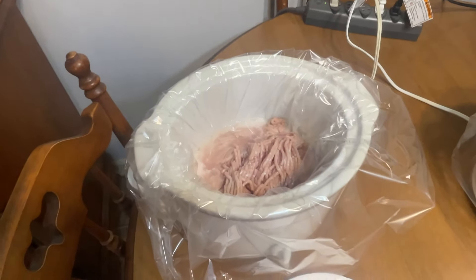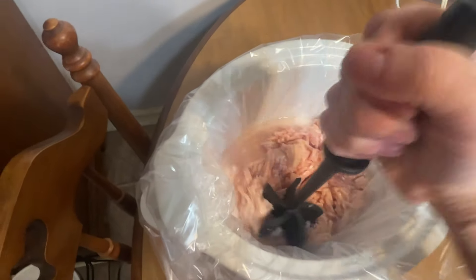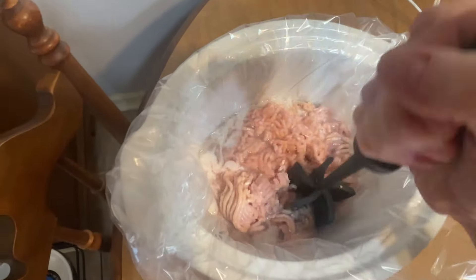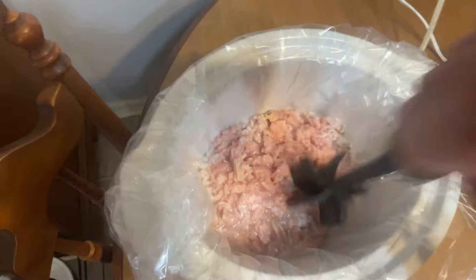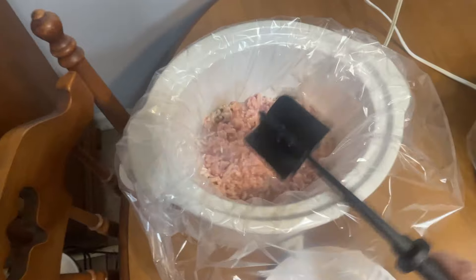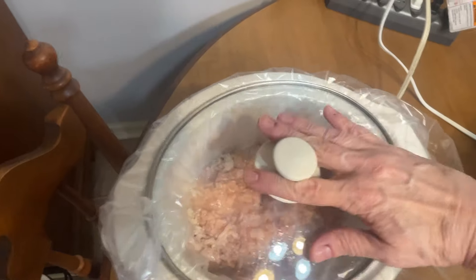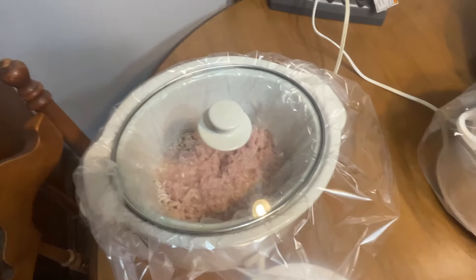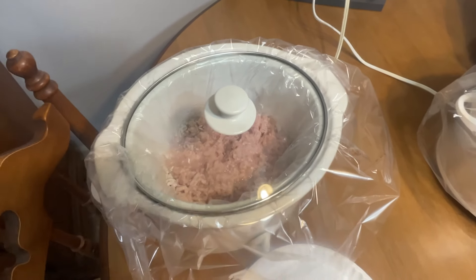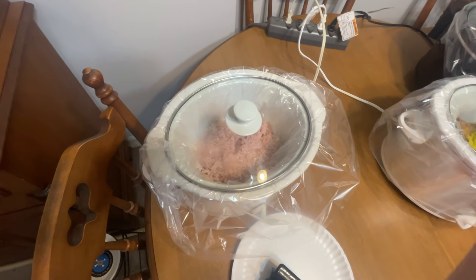I've got this kind of chopper and I just come in and break it up and separate it every hour. I do this with ground beef, ground pork, and ground chicken. It can take anywhere from three to four hours until it's done. Just gently chop it up — once an hour — and then leave it alone. I'm a minimalist in the kitchen and this way I can keep being a minimalist.